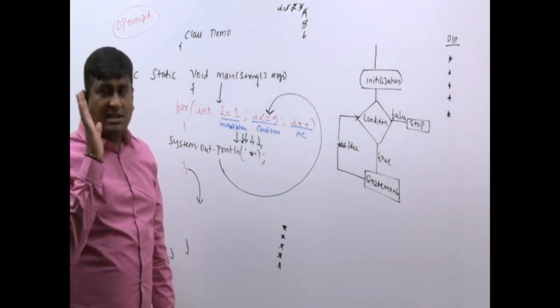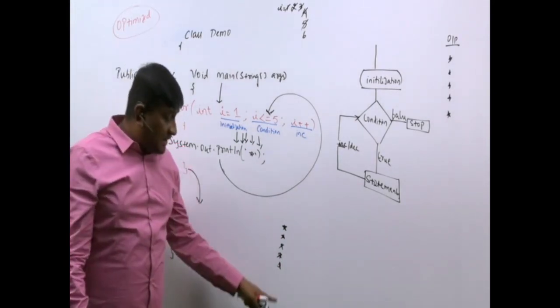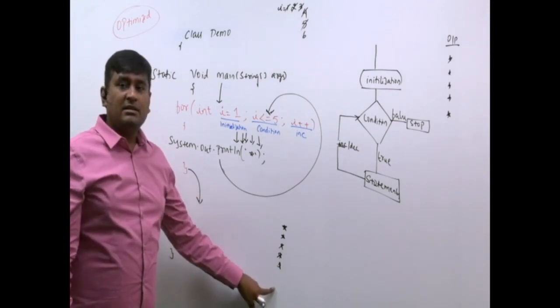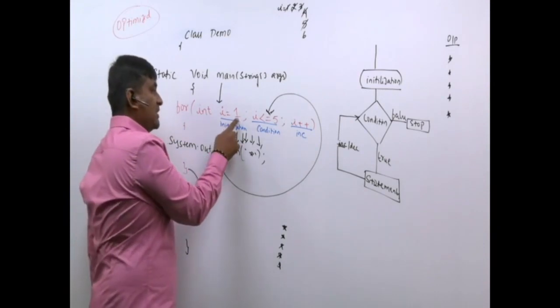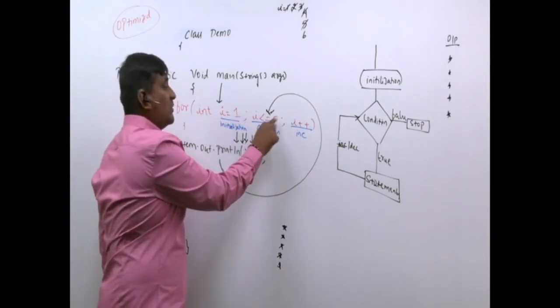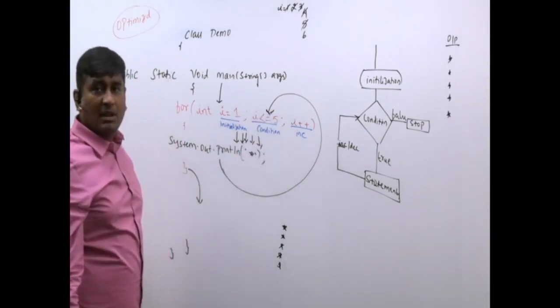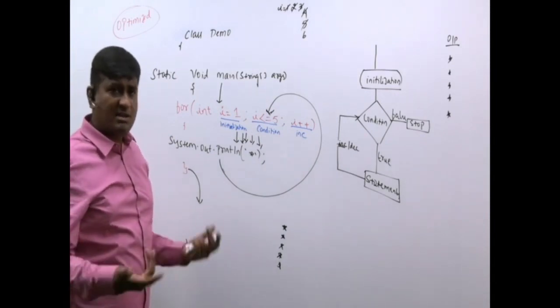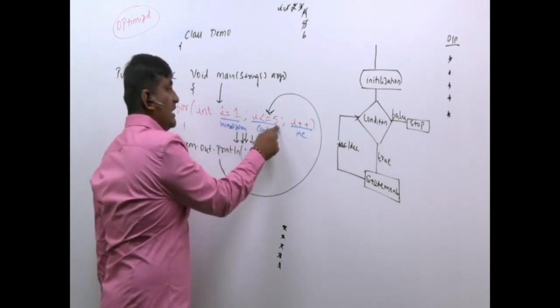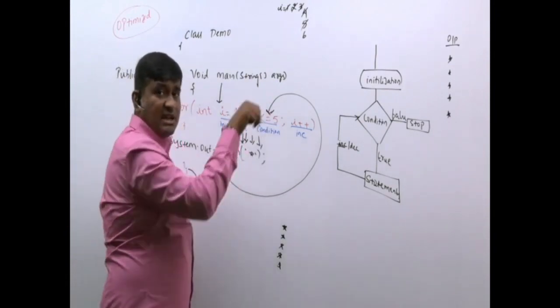Now use a little common sense and tell me. Just in case I want to display 10 stars, what change should I make here? Very simple, sir. Start displaying the first star till how many stars? 10 stars. So 5 should be replaced with 10. I want to display 100 stars. Then tell me what change I should make? Very simple, sir. Start displaying 1 star till 100 stars. So 5 should be replaced with 100.